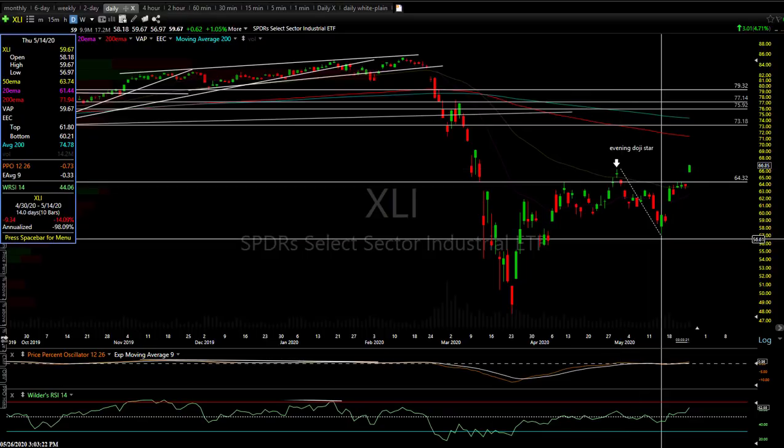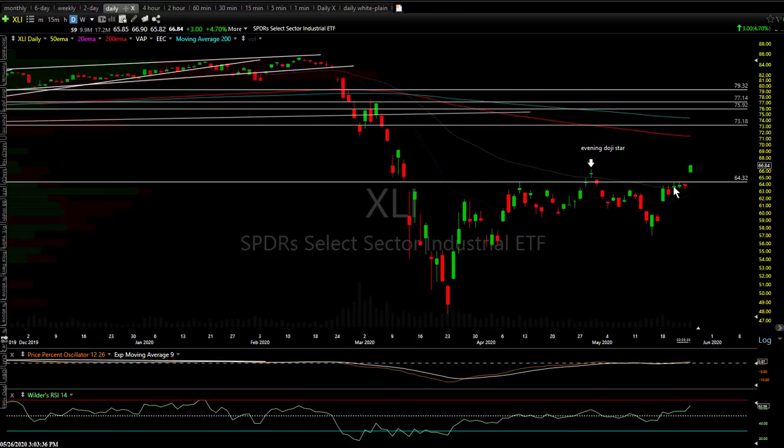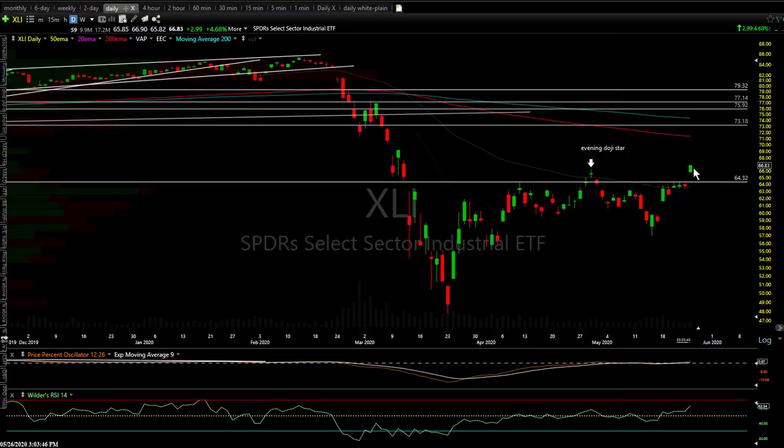The industrial sector fell about 14%. So it wasn't as if that didn't work. That's a heck of a drop. But as of today, we came back, rallied, tested, and we gapped above it. So we'll be watching this. Is this a breakout? We're slightly above that right now, so it is as of this point in time.